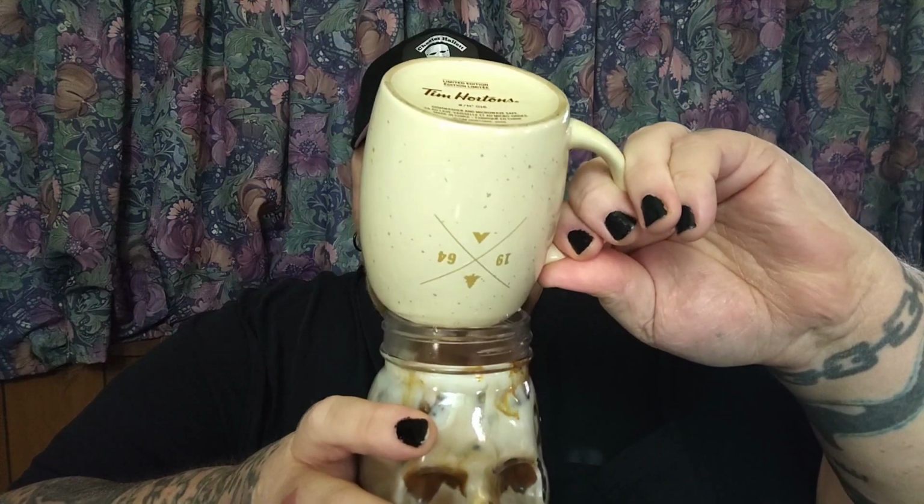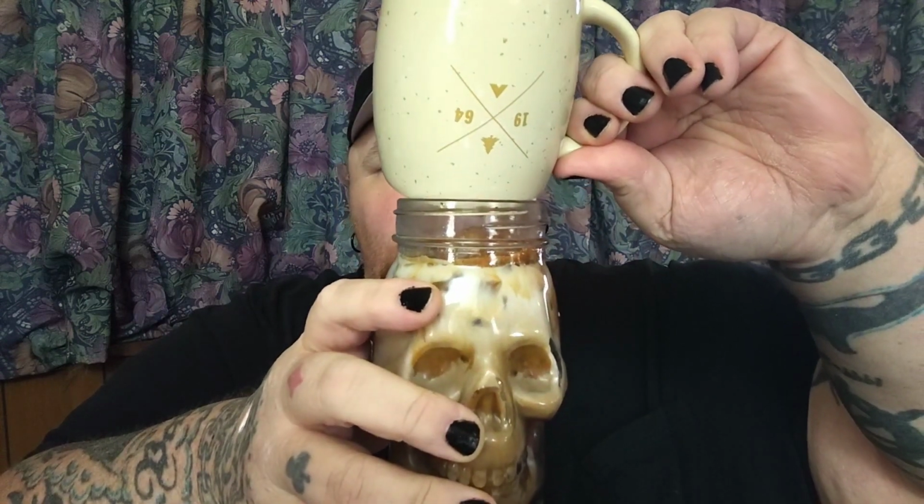Then you take your glass full of ice and you fill this up most of the way with milk. Leaving enough room to put your coffee in the top. So there we have it. And then we'll set my whisk off to the side here. Transfer the coffee into it here. I just left just enough room for it. Now the recipe says to stir this around with your straw. And I've got a big slushy straw here.